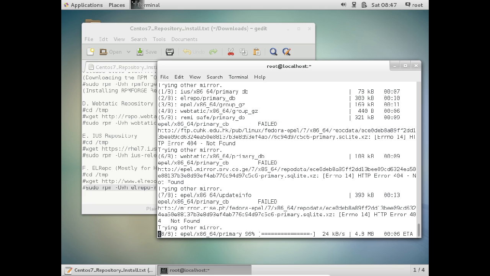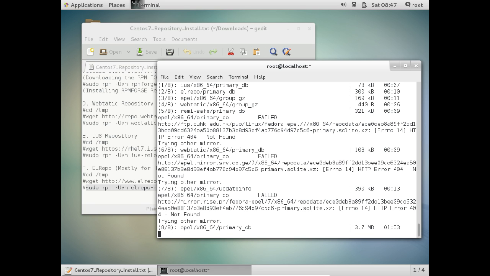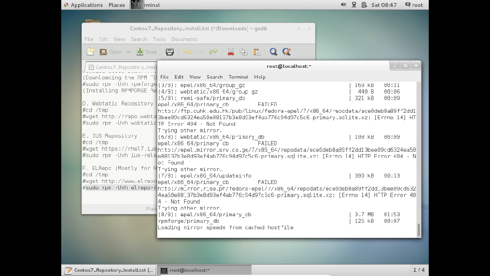Almost there. Okay, now it has been done, and now it will show us all the packages in our system which are required to be updated as per the latest versions. So RPMFORGE primary DB has been integrated.